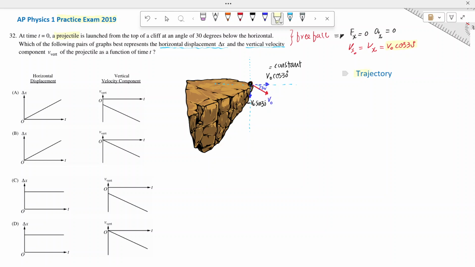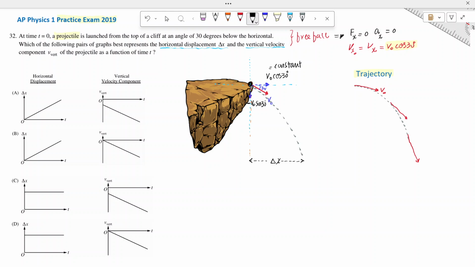So this means the trajectory of the ball will be parabolic, right? So the ball will be moving down like this. During this motion, this is the initial velocity and this velocity is increasing because now the vertical component of velocity is increasing as well. So how is the range changing? Because this is the range, delta x. So how is the range changing?